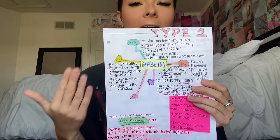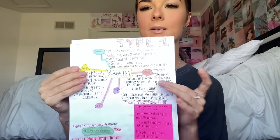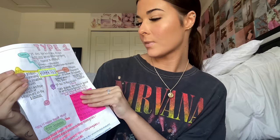And so I like to do this at the end of my studying session, like the night before the exam, to really see how much do I know about it. So it's literally like a brain dump of everything, and it's kind of nice because it kind of guides you, and there's the anatomy physiology of it, the cause, the signs and symptoms, the treatment, the diagnosis here, whatever, nursing considerations. And then here I just have more brain dump notes on the back here.